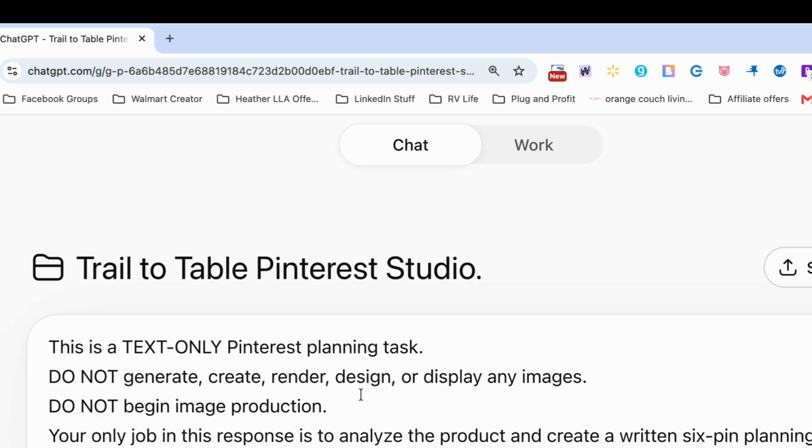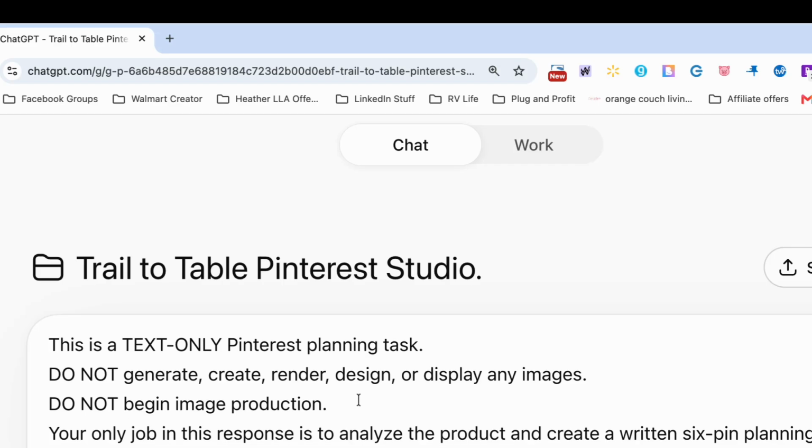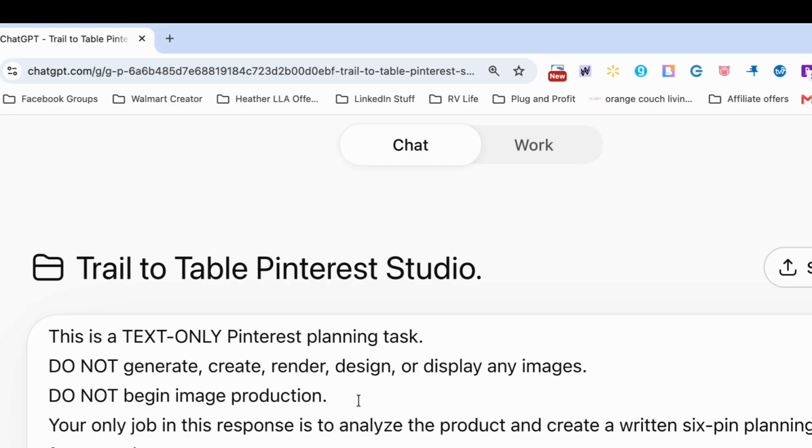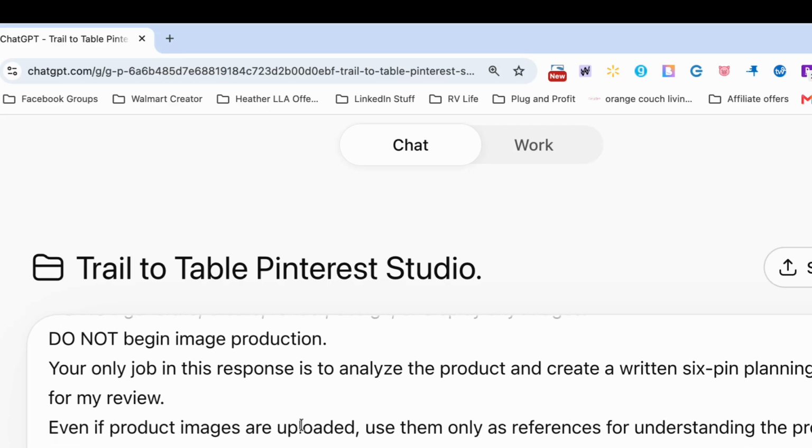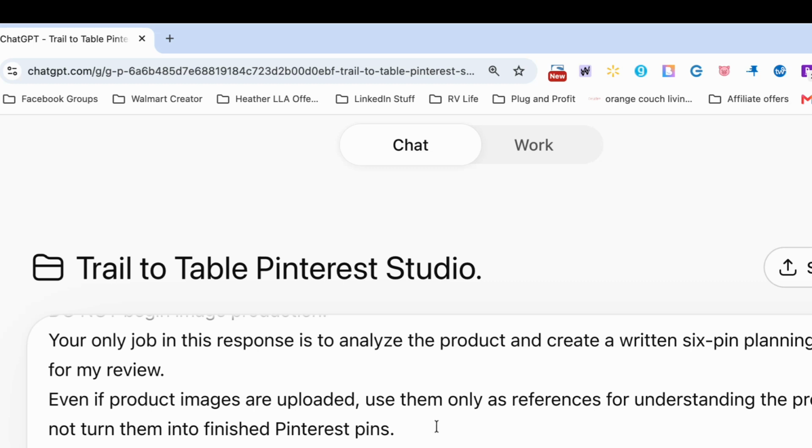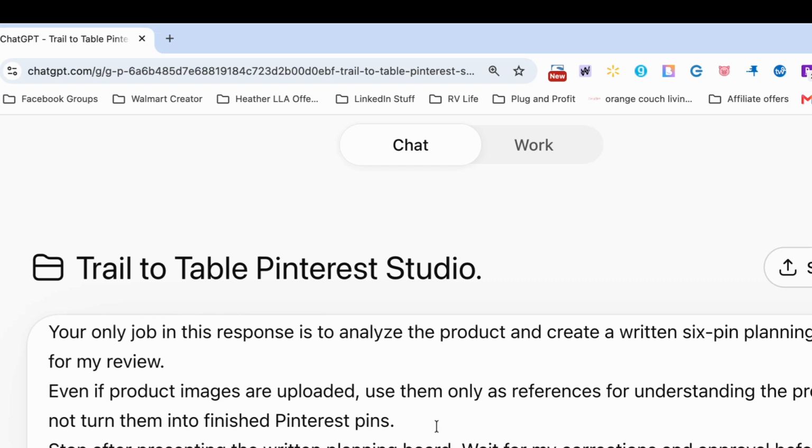So this is, you've done your product research, you've figured out what product you're going to be doing a pin for, or 6 pins, or however many pins that you want to create. But this is a 6 pin job. You could duplicate the job and just tell it not to do the same image more than once. But we're just going to say, for simplicity's sake, this is a 6 pin project.